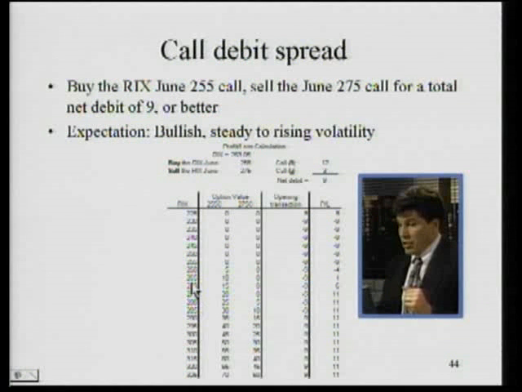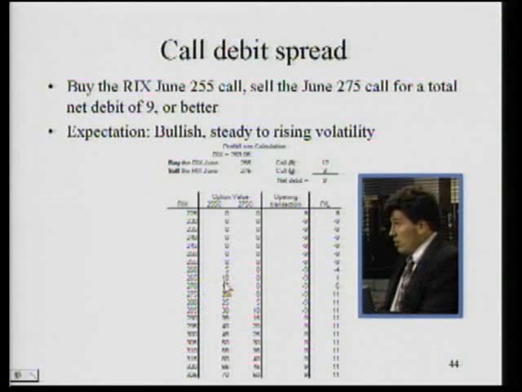At 265, the 255 call, you could buy it at 255 and immediately sell it in the open market at 265, making 10 on that part of the transaction. So that option is worth 10. We bought it early in the initial part of the transaction, so to exit it in an offsetting transaction, we would sell it. When you sell something, you get money. So that 10 is going to be a plus to our ledger.